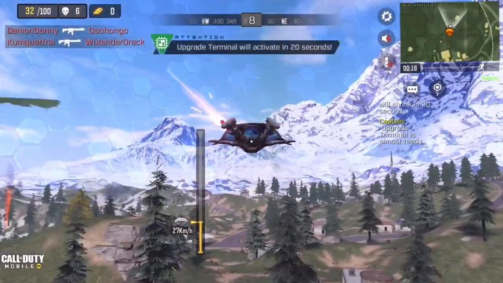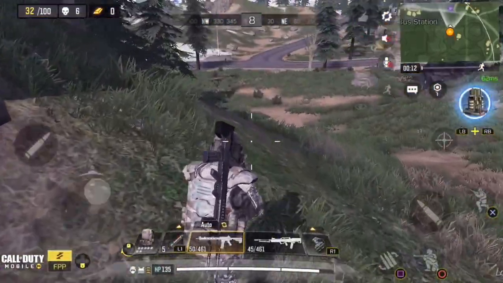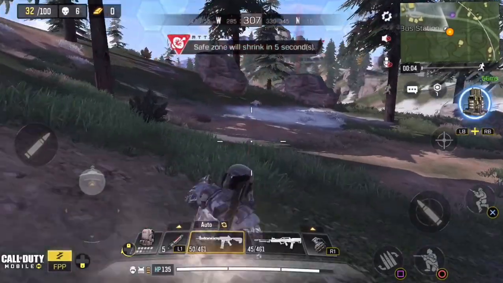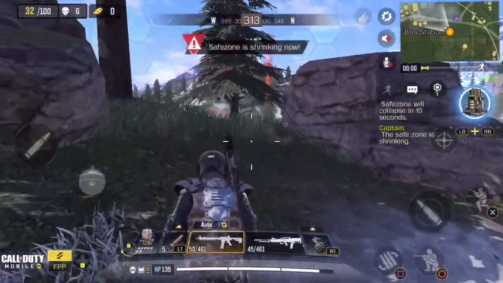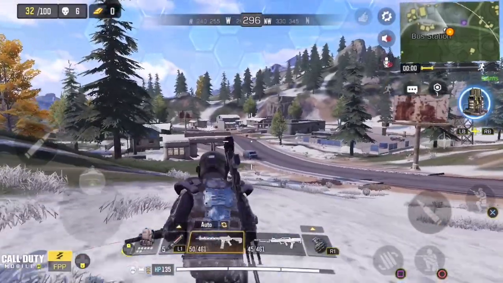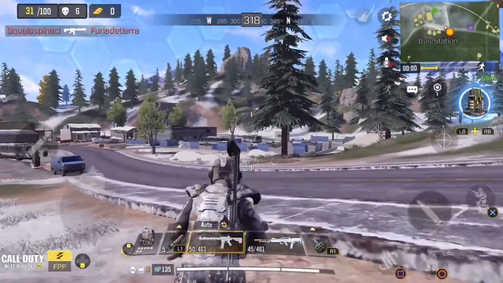Ship terminal is almost ready. I better be careful then. Because the thing is, you can't build in this game, which means you can easily get jumped. The safe zone is collapsing. Because you can't really defend against anything. Someone's here, because the red smoke's gone.